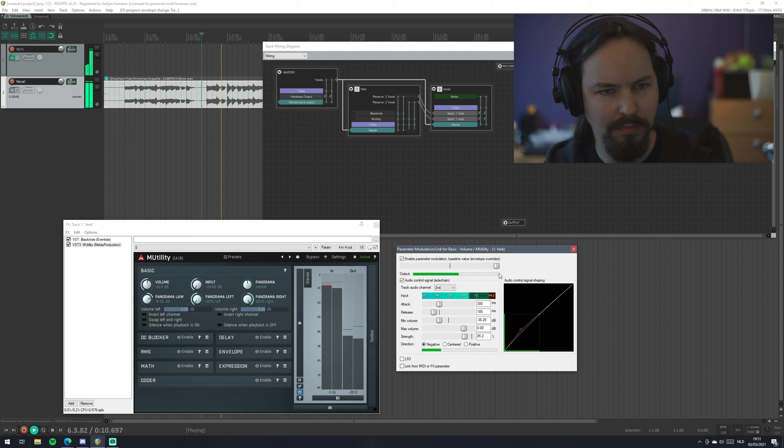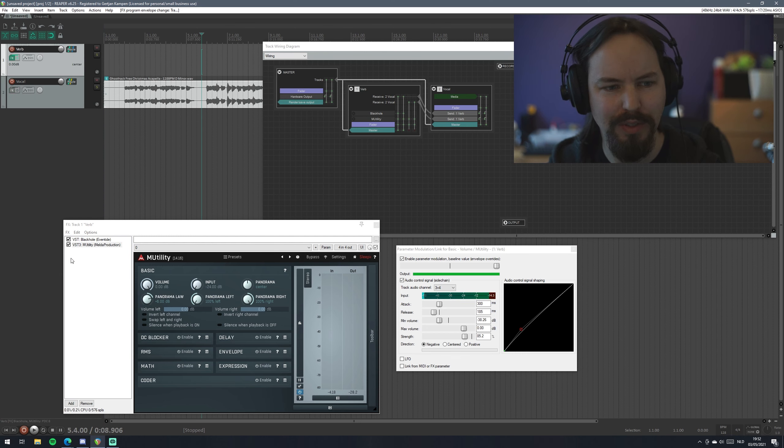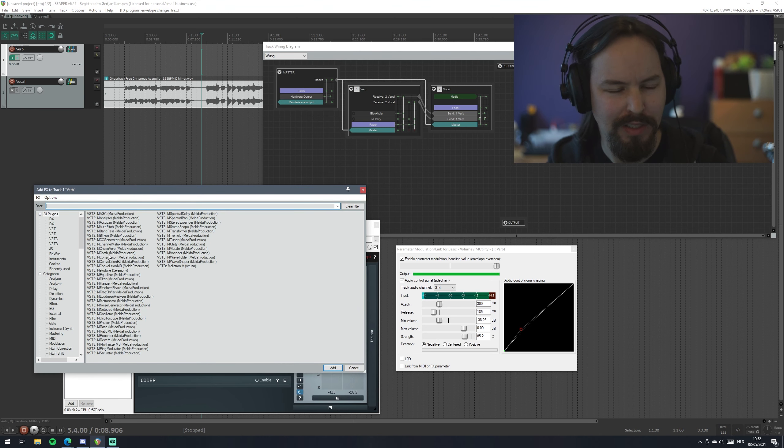And this is a neat little way to prevent things from getting cluttered. I don't use it too much personally, but I know a lot of producers like to use this on vocals — especially with delay — to minimize the amount of delay that gets in the way of the vocals, because having words overlap can really mess with your brain and make things very hard to understand. So let's just quickly change the flow of this a little bit by throwing in a delay, just to show that it can work with anything.